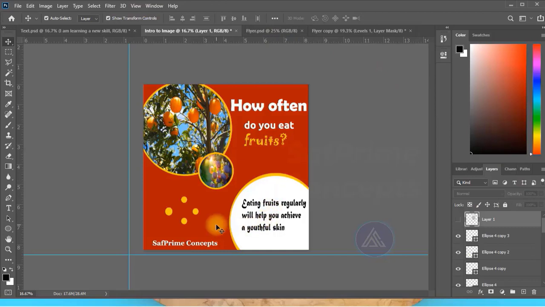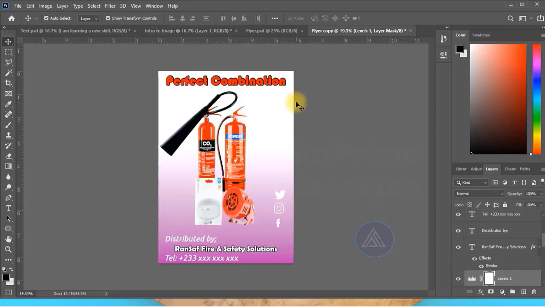Okay, so the same skills we use to design this simple flyer, it is the same knowledge you use to design a banner and what have you. So it's the same knowledge, nothing new. Okay, so that is one thing I wanted to show you. With the flyer design, you can use it in check poster and everything. You end this session here.